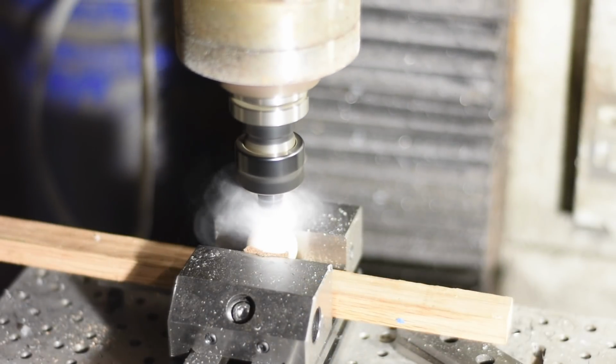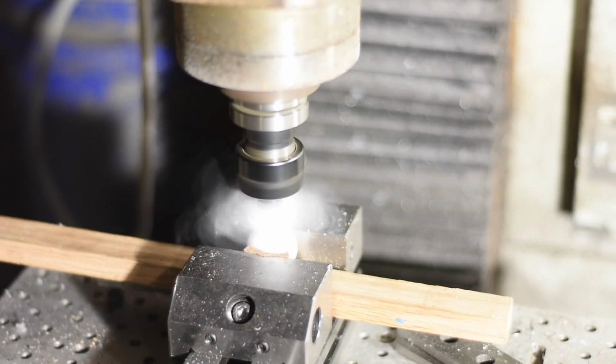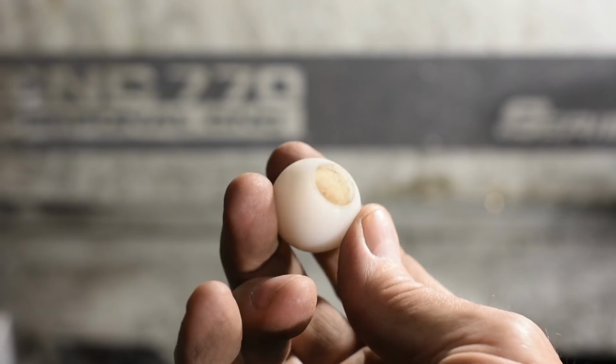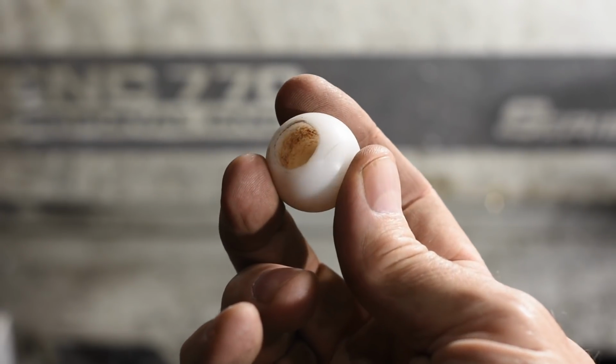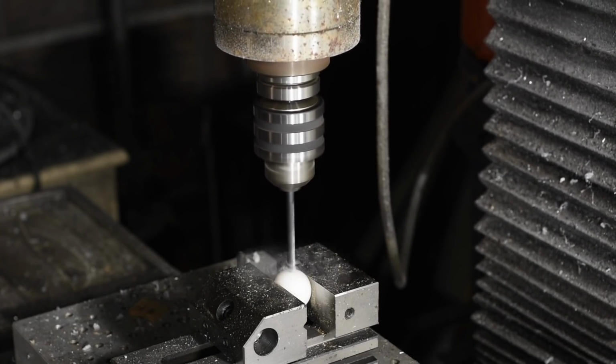As it turned out, I should have plunged a lot faster and maybe run things slower. As it happened, I actually melted the plastic. No harm, no foul, lesson learned. Everything worked out okay, and I had some spare balls if I'd screwed it up. Anyway, a second number 7 hole goes here for a set screw.